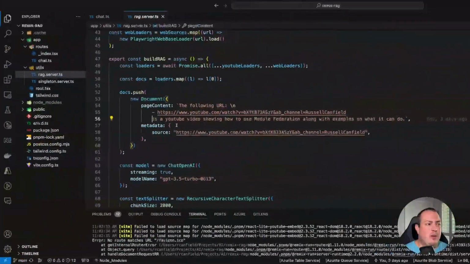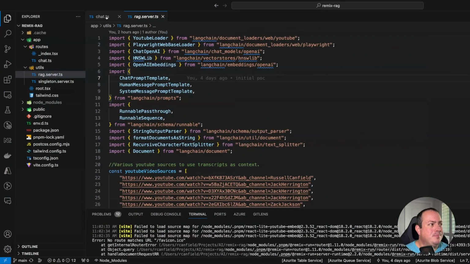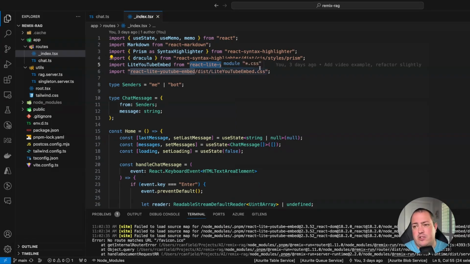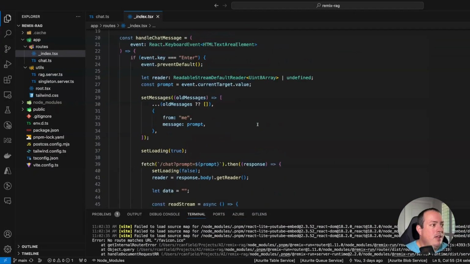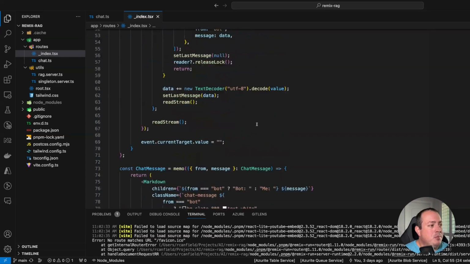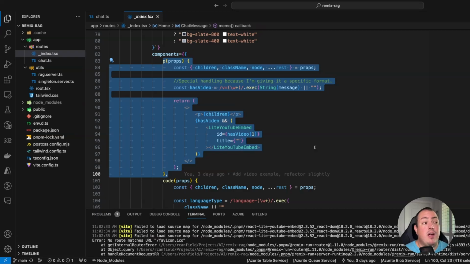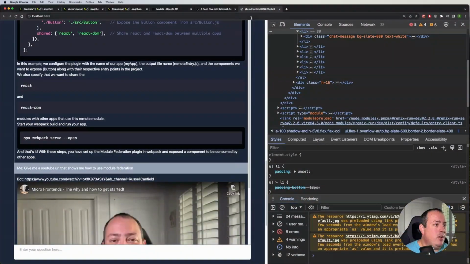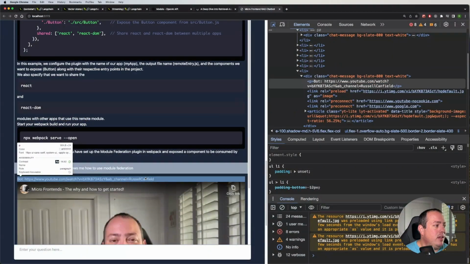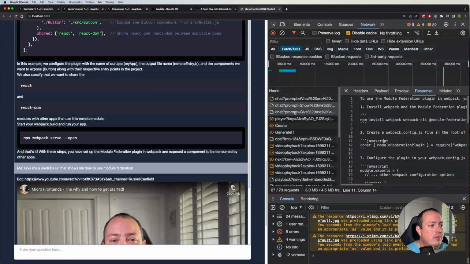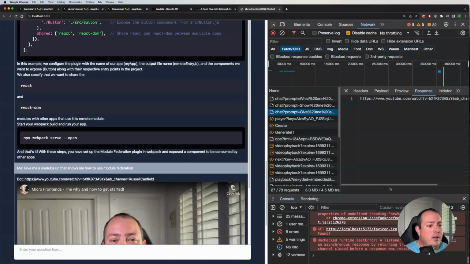This is just another component I'm using. This one is called, let's see here. I'm just all over the place, sorry. This React Lite YouTube Embed. You could write this yourself. This was just a quick component I grabbed. And what's cool is, let me scroll back down here. So this is just that paragraph handler. So if I go back to the, let's see if it shows up in network here. Oh, there's a lot of stuff. Yeah, so you'll see in the text here, it returns just the video, right?